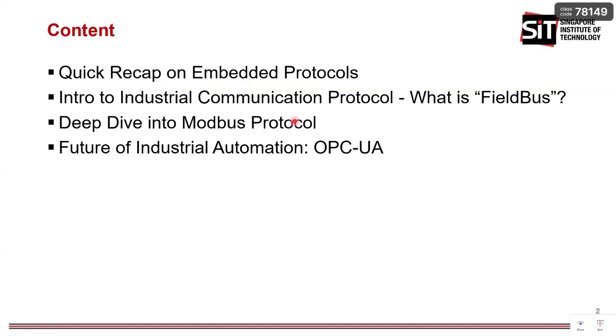All right, so first of all, we will be doing a quick recap on what is embedded protocol. Next, today's content will be focusing on industrial communication protocol. All right, why are we looking at this protocol? I will explain. And then subsequently we'll deep dive and focus more on one specific protocol called Modbus. And as part of our lab session, we have prepared a Modbus device so that you can learn about interfacing with MKR and learn about how to exchange data with this Modbus sensor. I will wrap up today's lesson with talking about what is upcoming in industrial automation, what is the more commonly accepted protocol, and in this case, the OPC UA standard. All right, so this is the overview of what I will be covering for today's lesson.